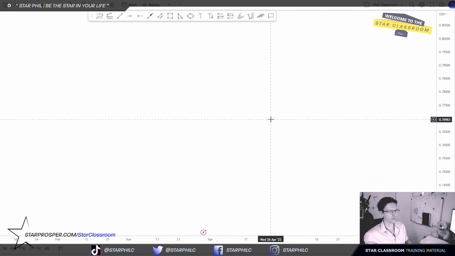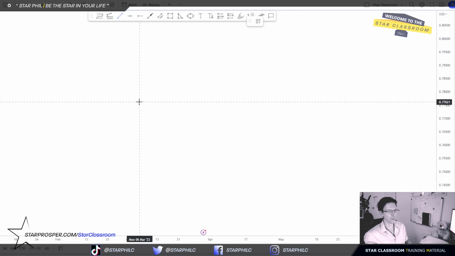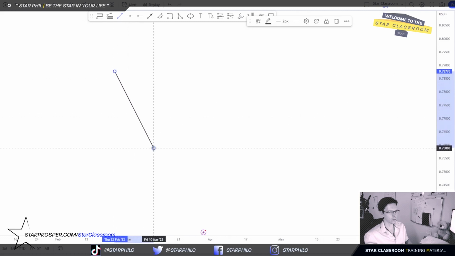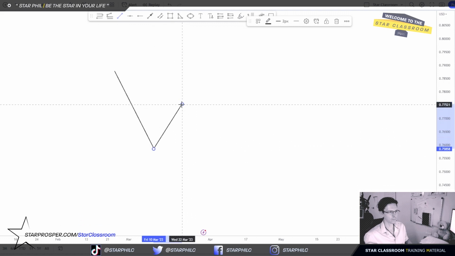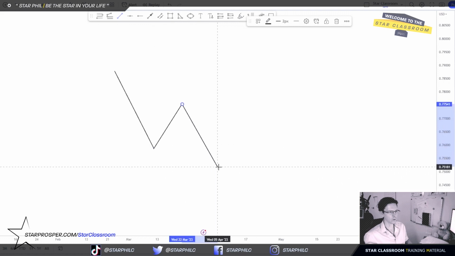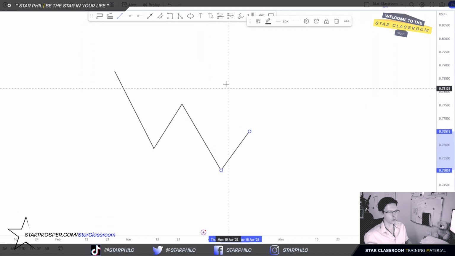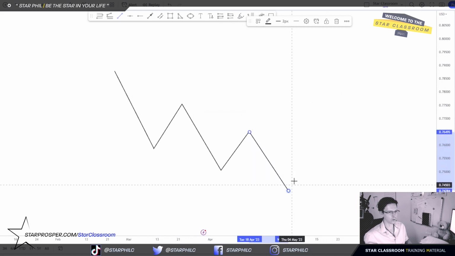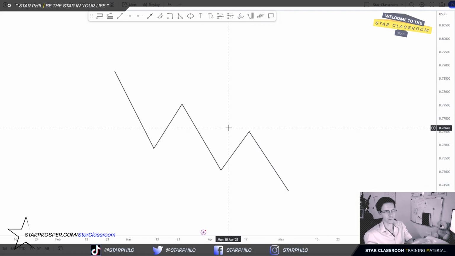As this keeps continuing, we are trending. So the same is for a bearish move where price action is going down. First, we have price action moving down, then a pullback. Okay. We have another move towards the downside. Then we have a pullback. These pullbacks are our retracements. Okay. Then we have another move towards the downside. As long as this keeps happening, then we're in a bearish trend.